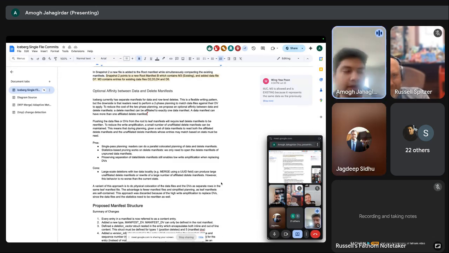Sounds good. Yeah, I think I'll present one of the alternatives, and briefly demonstrate why I think we discarded it. So another approach is that you co-locate. We don't actually have the separation between data and delete manifests, and you essentially co-locate the delete with the data. But the challenge here is that if you are mostly churning through DVs, these delete cases, there's really high write amplification because you have to rewrite the data file entry as well, and that has a lot of stats. It tends to be much bigger.